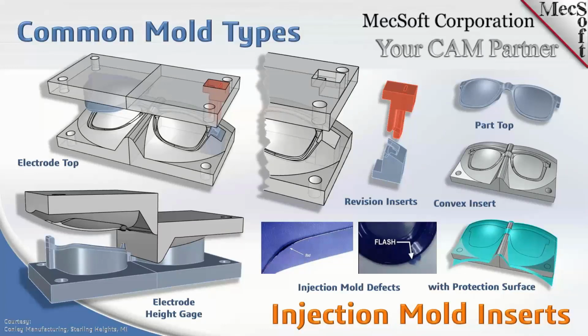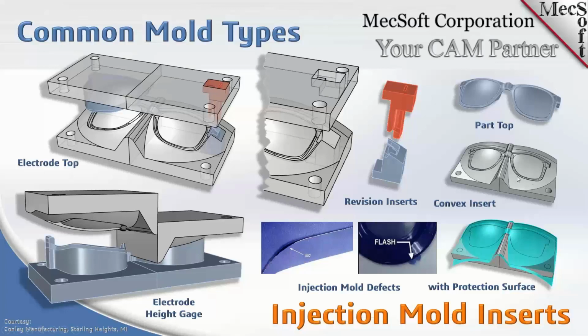Now, the big guy on the block, insert injection molding. There's a lot of things on this screen, so I'm going to go a little bit in detail and start from the right top area. We have our end result product, which is a pair of sunglasses. You don't see through them, they're all plastic. They're probably molded in black plastic.